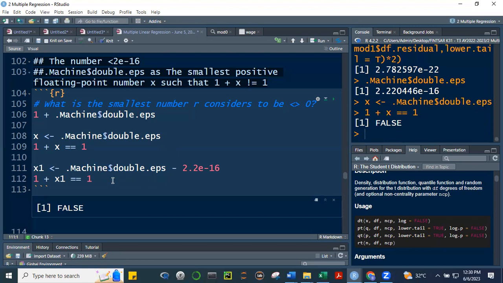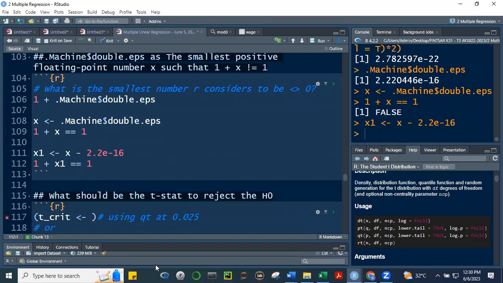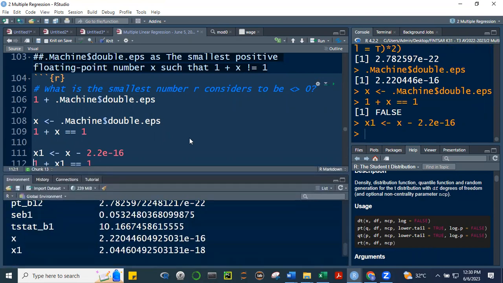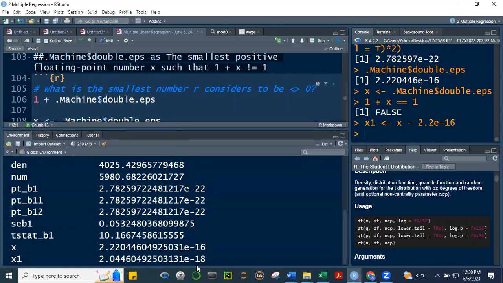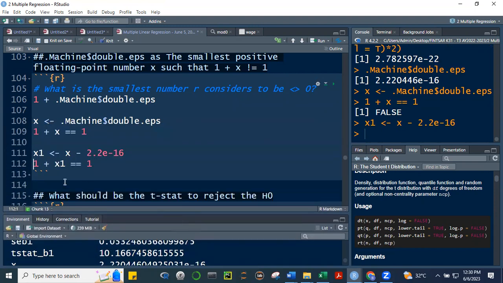Now, I'll create another number, X1. Babawasan ko yung machine double eps natin. I'm going to reduce that number, babawasan ko siya nitong number na to. So I'm creating this number, X1. If you take a look at X1, mas maliit siya kaysa kay X. Now, tingnan natin: 1 plus X1, is it equal to 1?